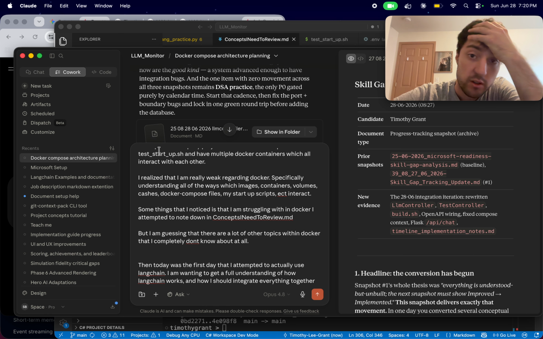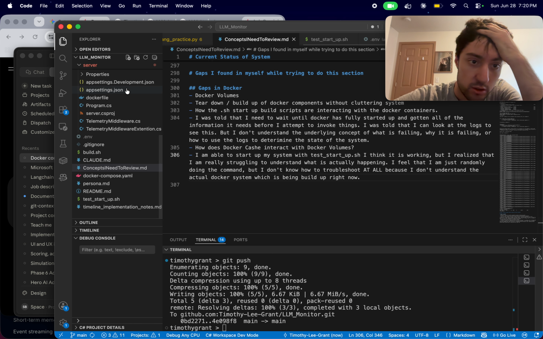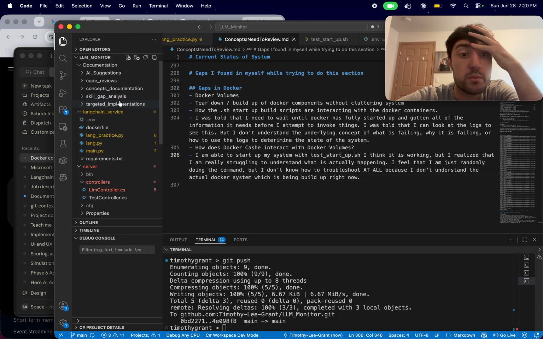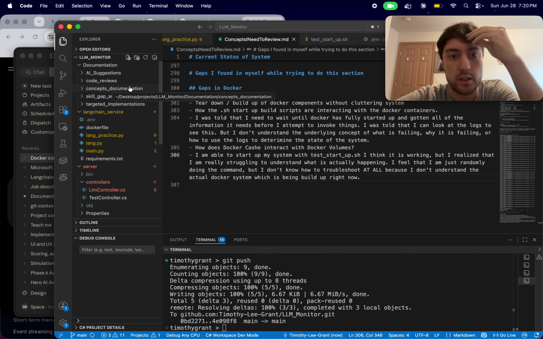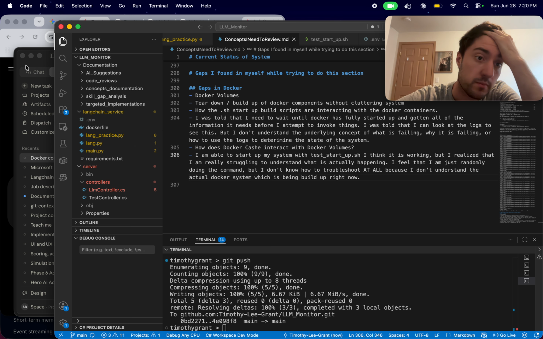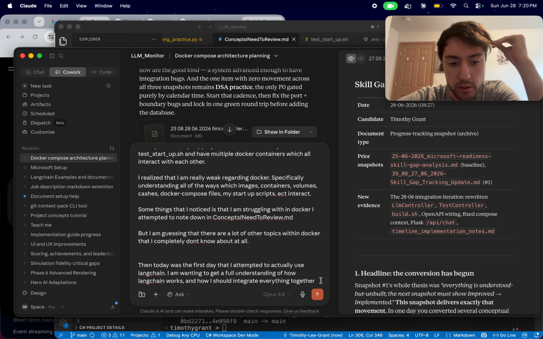So I wanted to generate a document. I want concepts documentation, right? I want concepts documentation. Okay. Maybe I'll do this later, I'll do this as a different command.